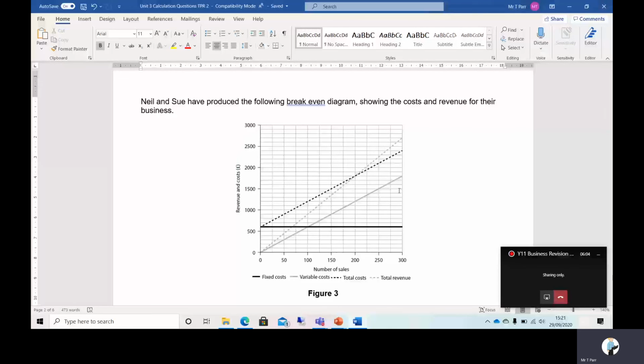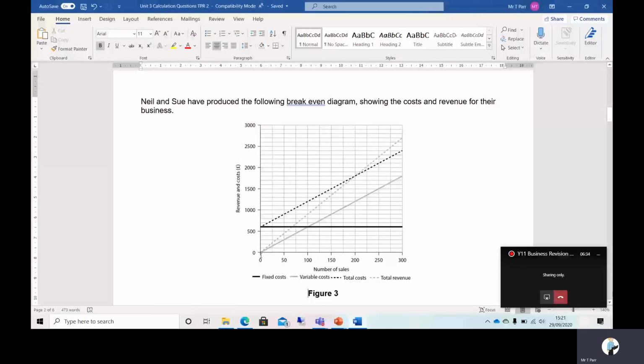So it's really important you can actually identify the different lines here. Another reason they do it in black and white is for those people who might possibly be colourblind and find it difficult to see different colours. So first of all, our thick black line is our fixed costs. They stay the same regardless of how many pairs of shoes we produce. These are things like the rent for the building, it might be insurance, it might be the managers' salaries. All of this stays the same.